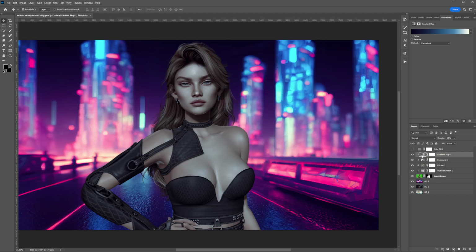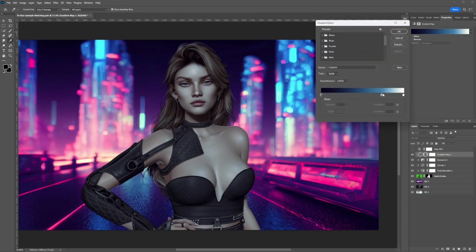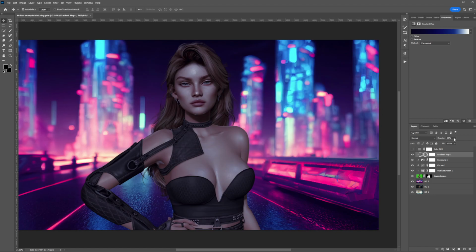So maybe I'm going to open my gradient map and go back in and pick maybe a brighter color or a darker color. Let's start with this kind of purpley blue color instead. So that actually looks a little bit better to me. I think she's way too dark, but she looks like she would be standing on this street. So I'm going to press OK. And again, you're going to do this a lot, and it's going to take a lot of time and a lot of subjectivity until you figure out what you want. I've done this a lot.